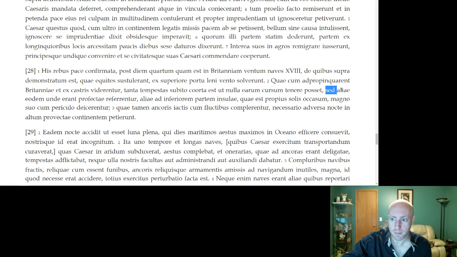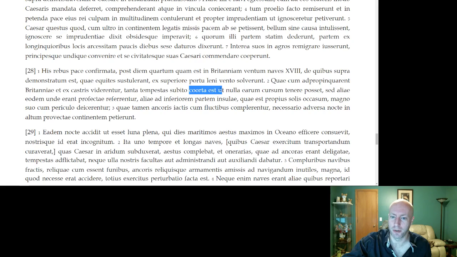But some boats, alii, were carried back, referentur, passive. They were carried back to the same place, eodem, from idem, meaning the same. This is meaning the same place. They were carried back to the same place, and then you get this, it's a relative clause with unde, to the same place, from where they had set out. And this is a deponent verb.